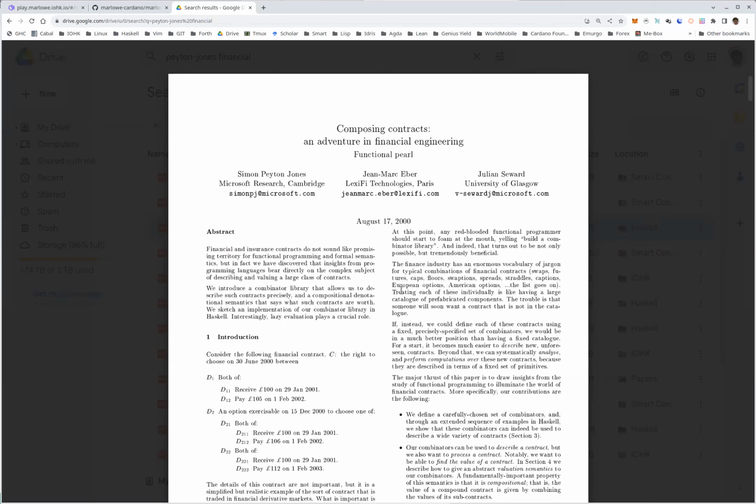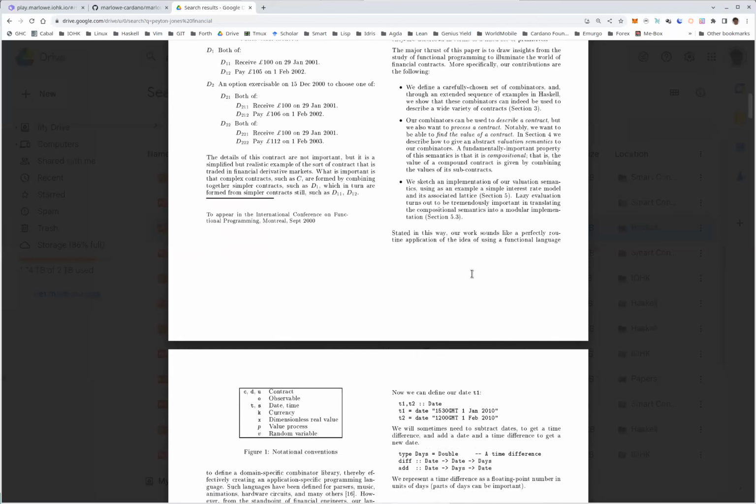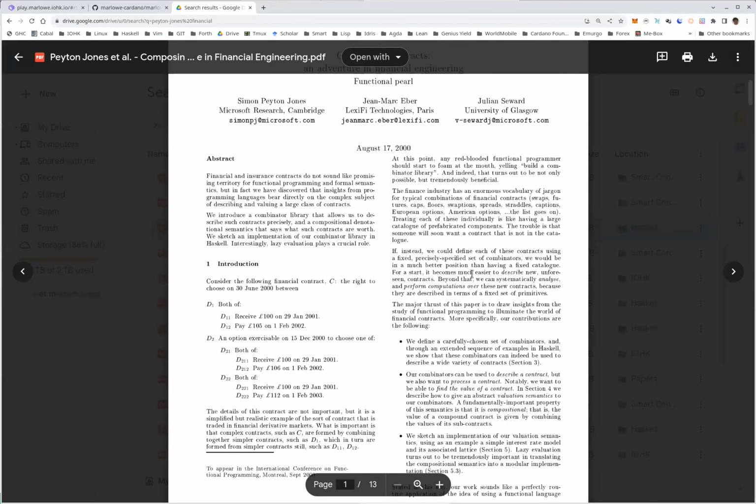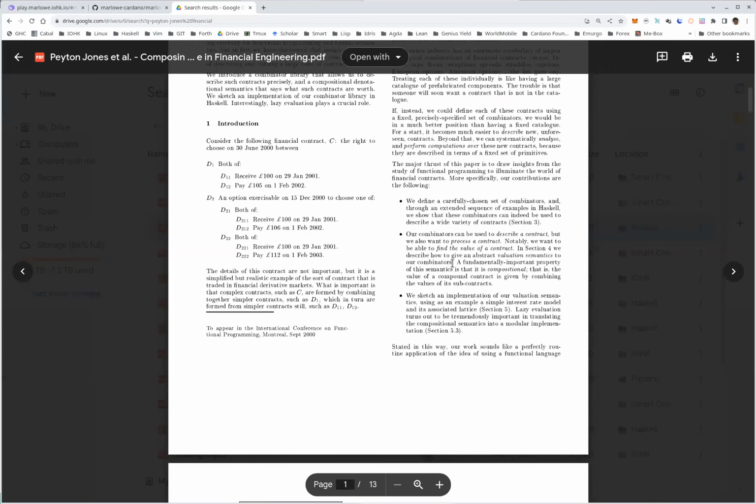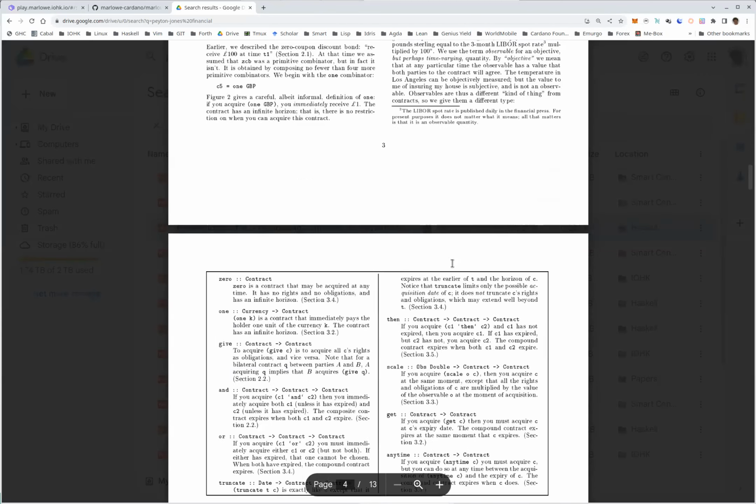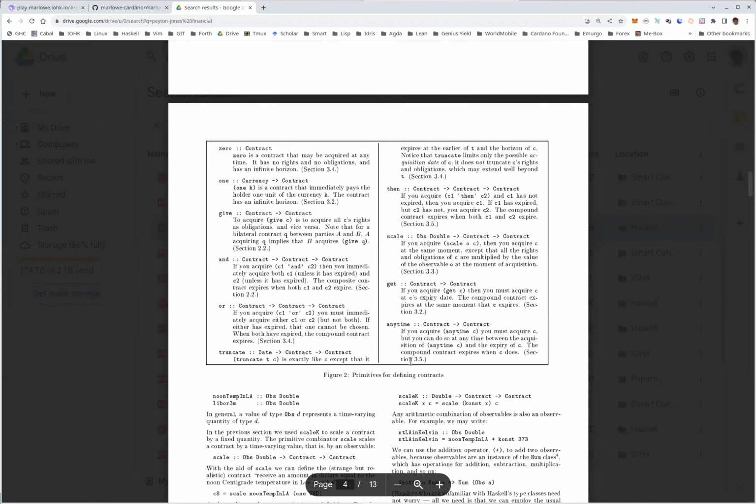So anyway, in the year 2000, he took on this task of trying to formalize financial contracts. And that was, of course, 8 years before Bitcoin. So nobody was talking about blockchain then. This was about normal financial contracts. The idea was to somehow turn the ambiguous English language of financial contracts into a DSL written in Haskell that would make the meaning of contracts very clear. It's a beautiful paper. If you feel like it, you can find it online, Composing Contracts. The details are not important for us, but this is basically it.